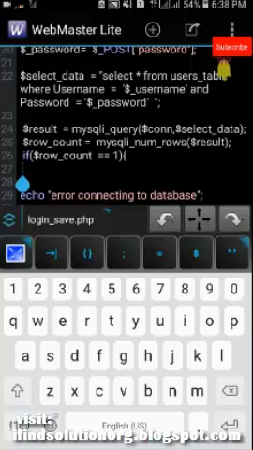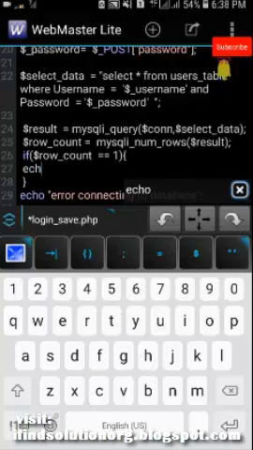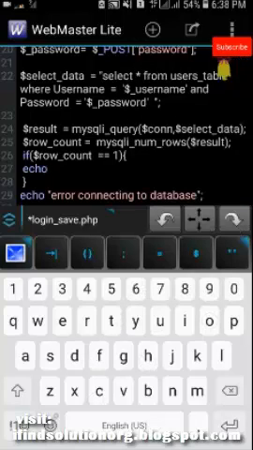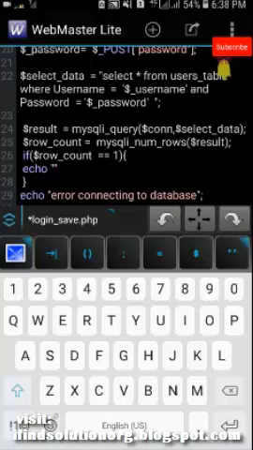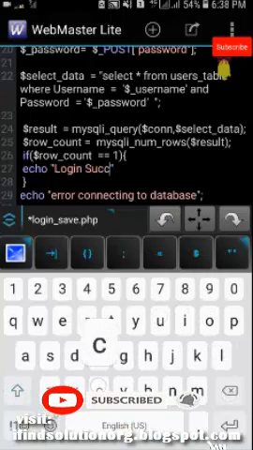If so, we write an echo statement: login successfully.